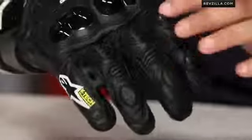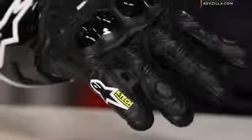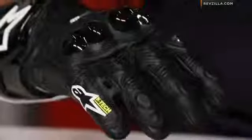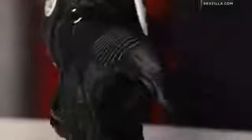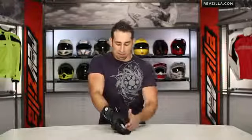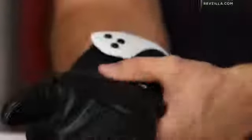Moving into the knuckles, again redesigned TPUs — these hard part sliders, polyurethane — low profile but pointed to create less surface area so they're going to slide better. We've also updated mid-digital towards the tip of the fingers; now we have foam as well as a secondary area of double leather. Moving into the thumb, there's a big elasticated stretch panel. Back to the wrist, there's a micro Velcro that comes across the top, and a micro adjuster at the wrist as well, with a padded area covering that wrist adjuster giving you some additional padding at the wrist.